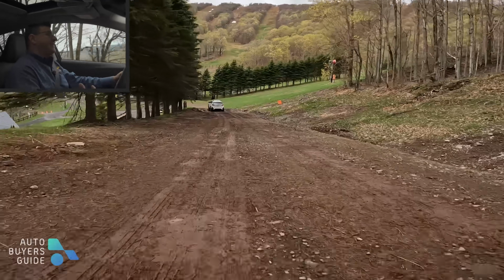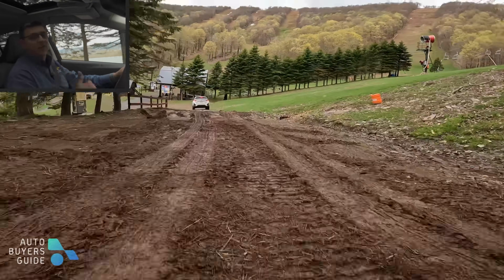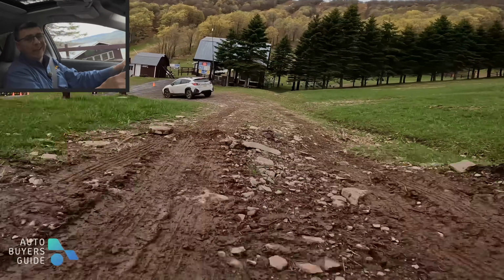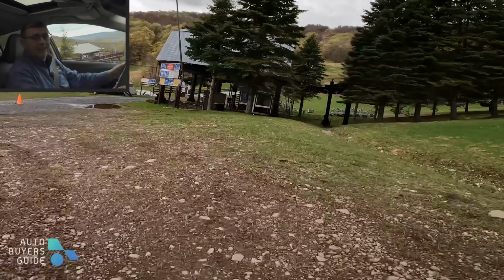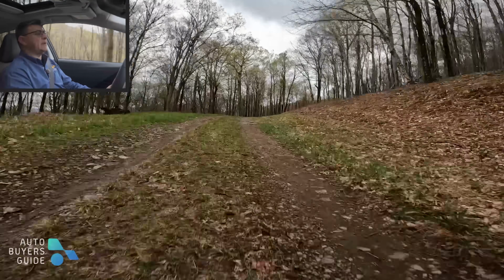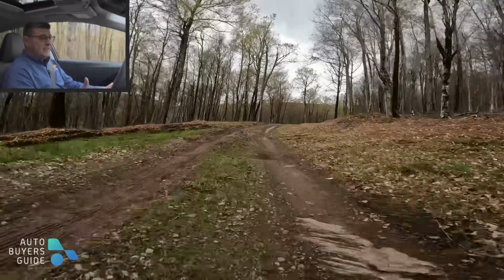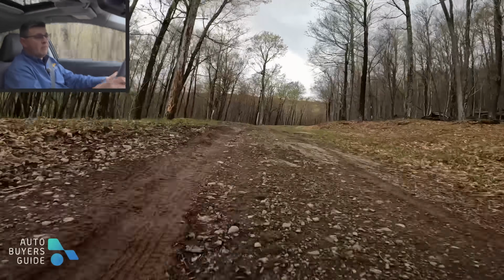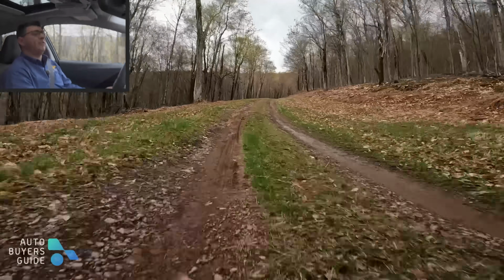If you want to take things to the next level, you're going to have to look at a very narrow set of competitors, and they're all going to cost a lot more than this. Now that Jeep has canceled the Cherokee, you're basically just looking at a Bronco Sport if you want effectively a limited slip or locking functionality in the back. I'll talk about this more in a bit, but I think the Bronco Sport is a really interesting competitor to this. Clearly, it's going to be a lot more expensive, but I think it looks really good. It's also a bit more practical. It has a bigger, squarer cargo area in the back, a bit more rear seat headroom, and you can get that 2-liter turbo option with the torque vectoring rear axle.